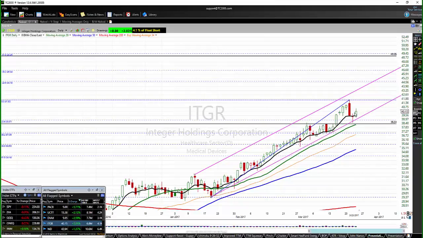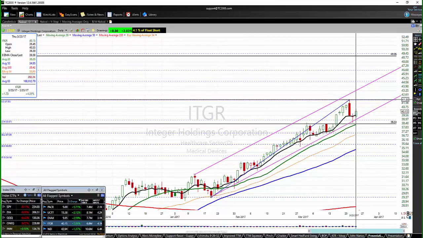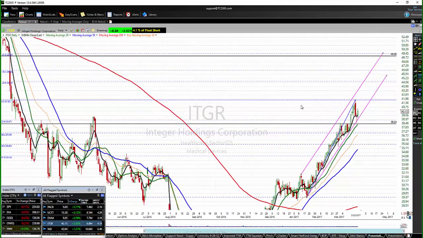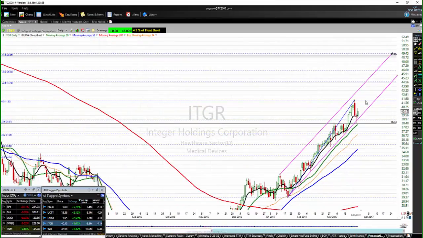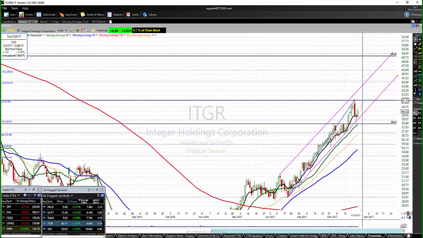We've got about 4 or 5% up here to the breakout level, but because this is at all-time highs, I believe, no, it's not. I'm sorry. It's not at all-time highs, but we've got about 4 or 5% up to this 41.70 something level. I guess 41.80 we'll call it.